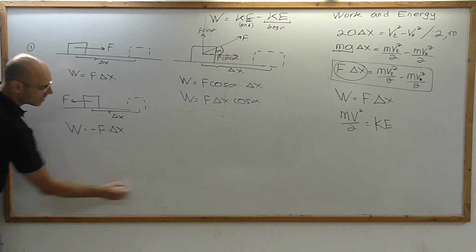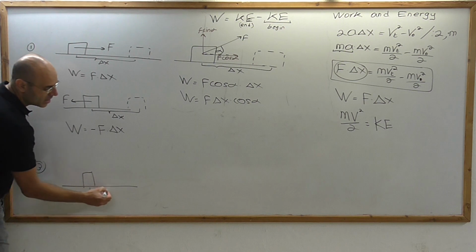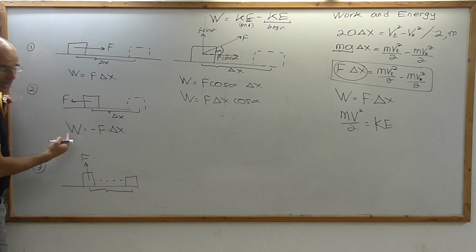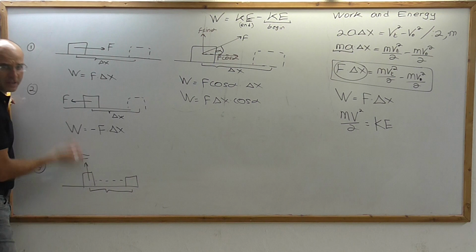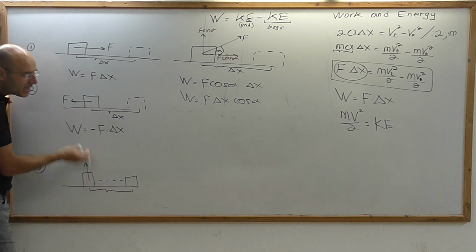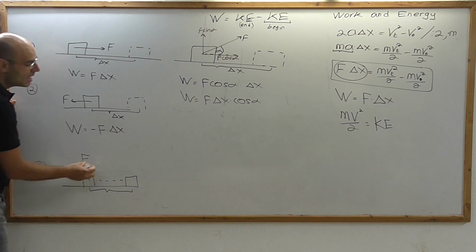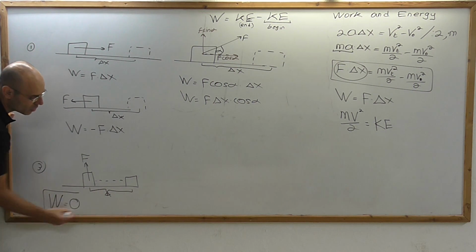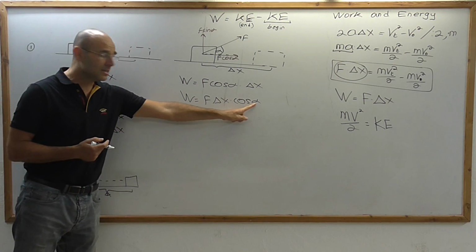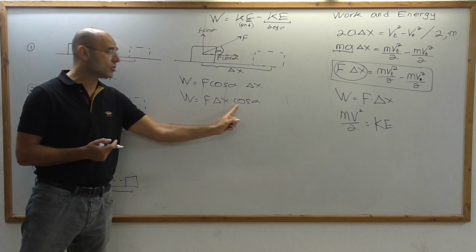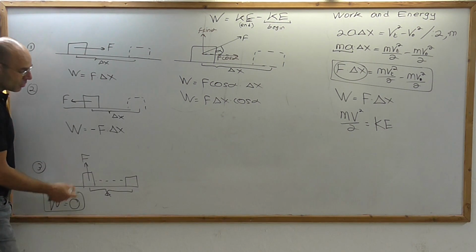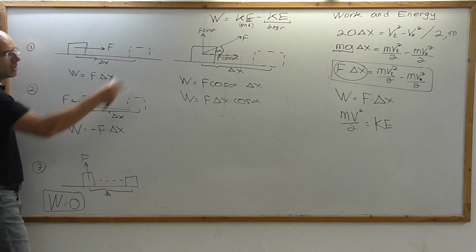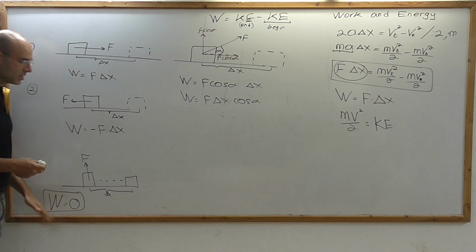Okay, the third thing I want to show you. Again, the mass is moving this way, and the force is this way. Suppose it's not strong enough to lift it from the ground, just pressing lighter on the ground. The work of this force will be 0. Why? Because alpha is 90 degrees, and cosine 90 gives you 0. So this force doesn't do any work on the mass. We'll talk about it later. So the work here is 0.